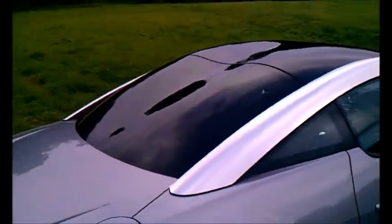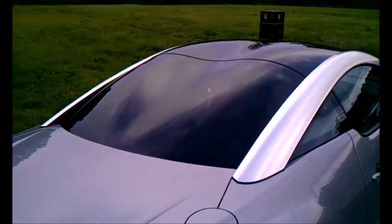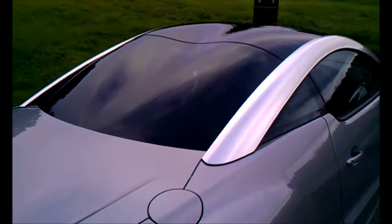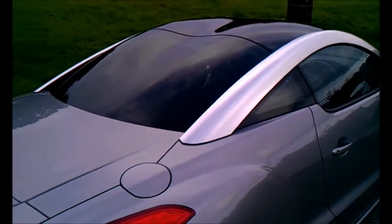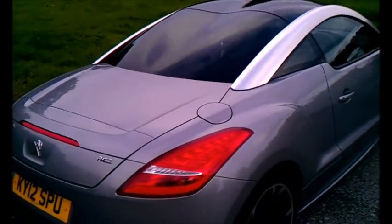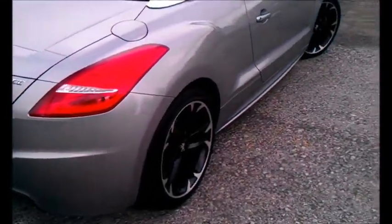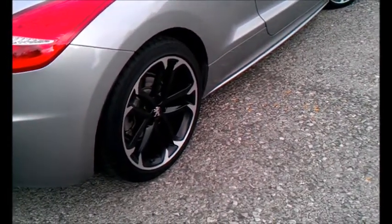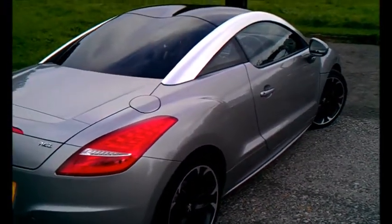You can just see the indents there. It's just a nice little design touch — it doesn't really serve any purpose, but it looks cool, as do the stainless steel sidebars here, which really help to set the car off. This is the GT model with 200 bhp, so it sits towards the upper end of the range, which is why you get the nice low-profile alloy wheels. And even though they are very low-profile, they certainly don't upset the ride quality. Yes, it's a stiff ride, but it's certainly not uncomfortable.